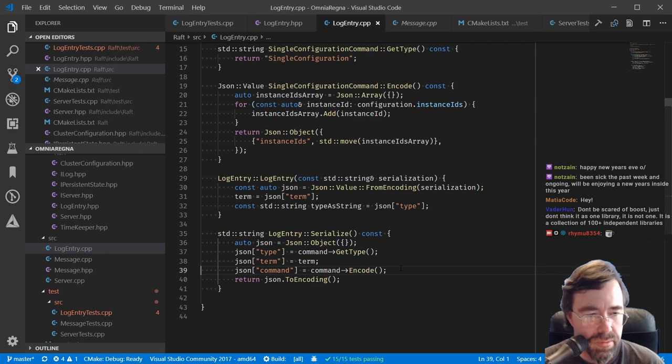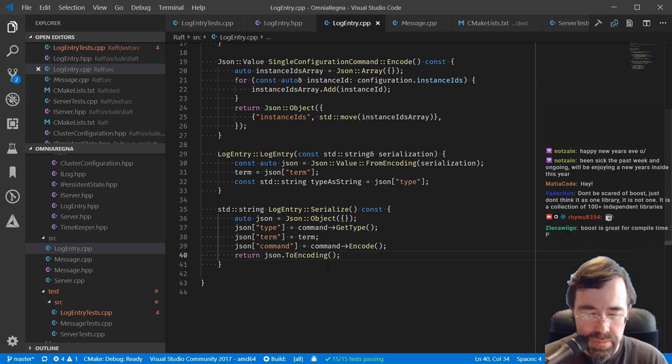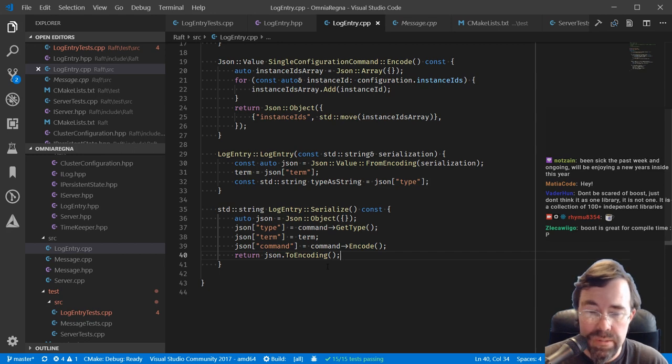So I hope you, don't be scared of boost, just don't think of it as one library. I know, but yeah, I gotta get over my fear of boost. The good thing is that all the cool things, I think, from Boost are making it into the standard library, which I'm comfortable with. I just need to update my version of C++, which means I need to get good at the new stuff. That's going to be the subject of a future stream, I think, where I'm going to probably put together a list of all the things that are new in C++ 14, and then 17, and then 20, and then just learn them on stream. And maybe, or maybe just record that as a video. I don't know if it's going to be interesting to stream it, but then viewers could maybe learn along with me. I need to do that.